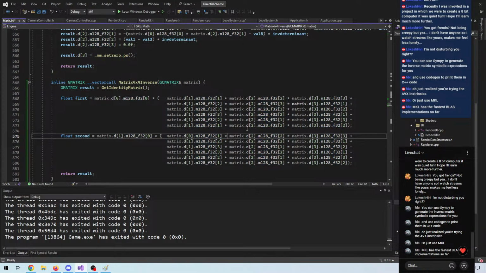This is supposed to be like that, so that's fine. This is supposed to be 0 here. And this is supposed to be like that. Okay.